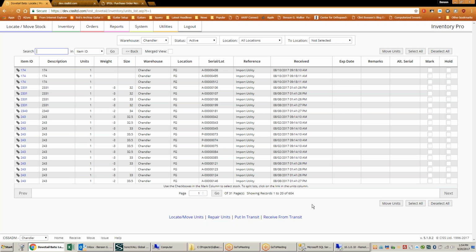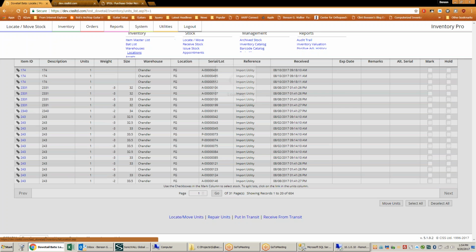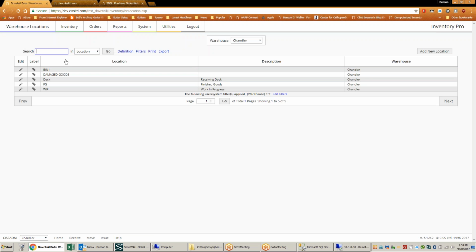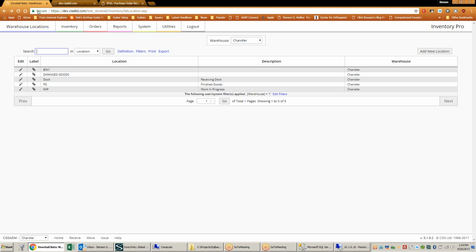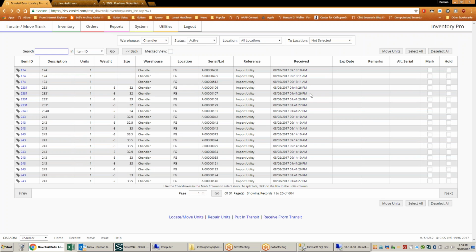And when I'm finding them, you said something earlier, Ben, where you put it like in bin 1. Can I do that at this stage? Well, you need to create your locations. You would log into the system, go into the Chandler warehouse, and go under inventory and locations and create the locations that you want to manage your stock in. So, John, first decide how many bins you're going to have and what we're going to call them, and then we can get those all set up.